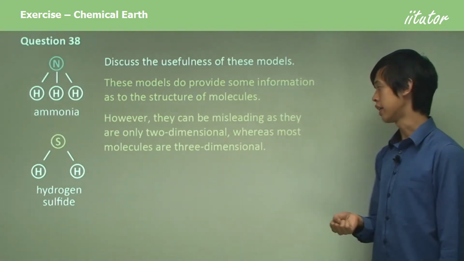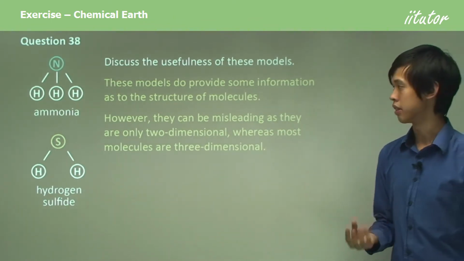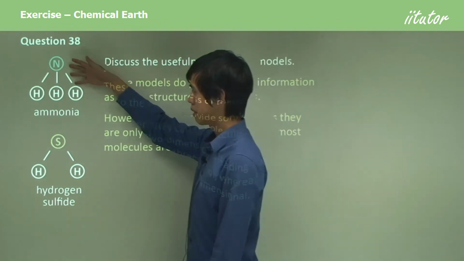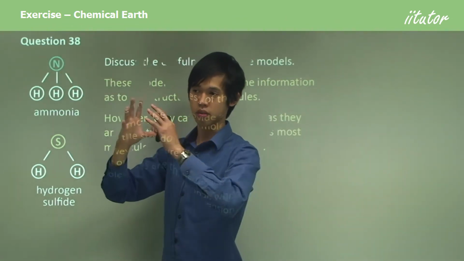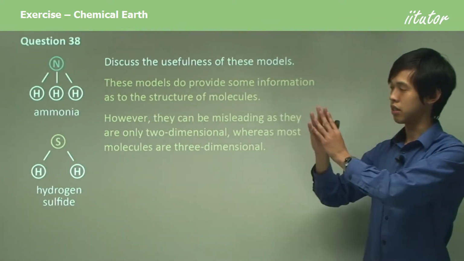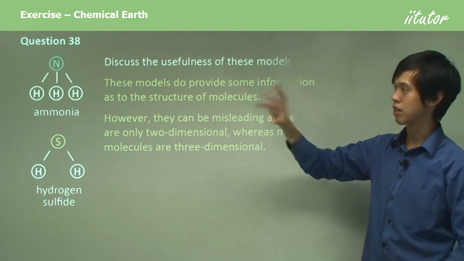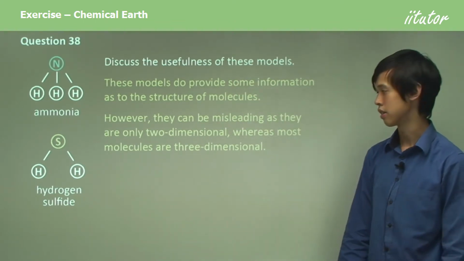However, they can be misleading as they're only 2-dimensional, whereas most molecules are actually 3-dimensional. So you can see here that this one may not look exactly like this because there's 3 dimensions to it. Some parts could pop out of the board, could go into the board. So you can't see all the dimensions because we can only see 2 dimensions here.